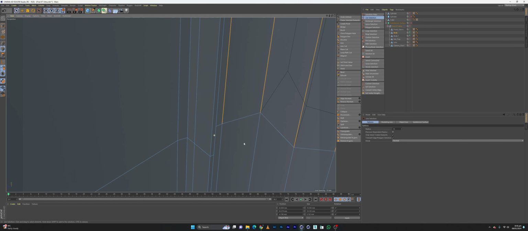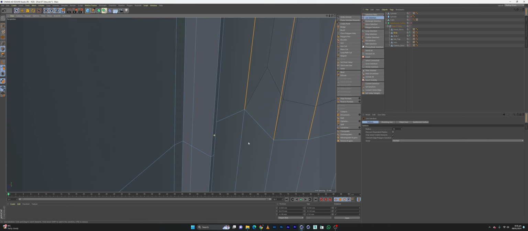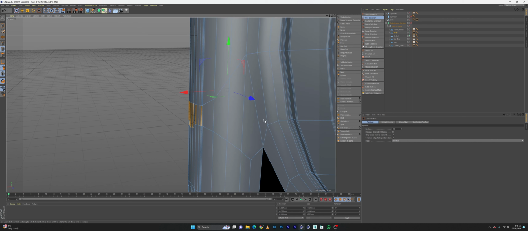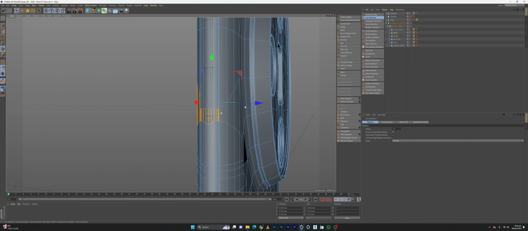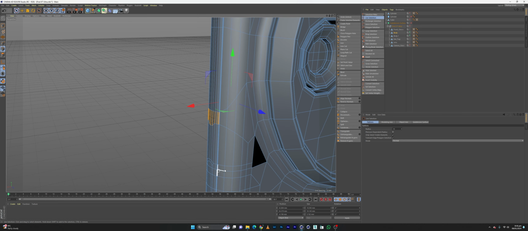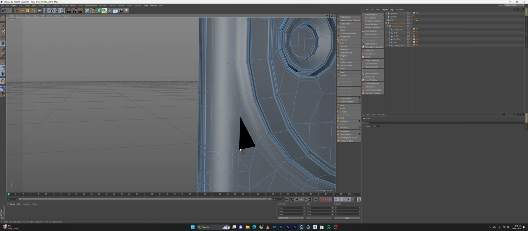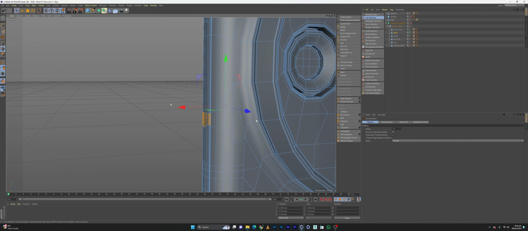The bottom. If I merge this over here, this flow is going to be distorted and it's not going to look good. Okay, just a tad bit over here.